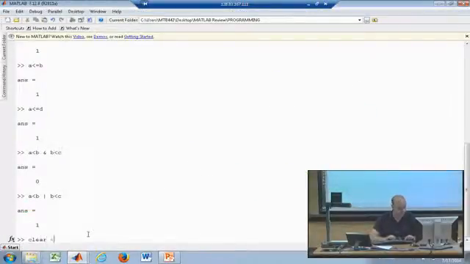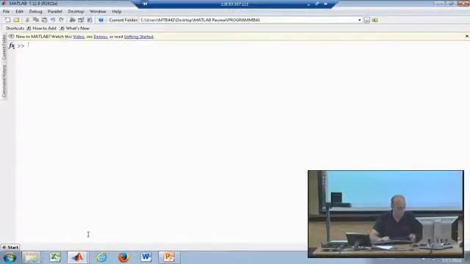I'm going to clear all again, start from scratch. And I can say A is equal to -1. Okay, and then I can say if A is less than 0, enter, display A is negative. And every if statement has to have a corresponding end to show that we're ending the if. Okay, A is less than 0, so it should do those commands. It should display A is negative. There we go.